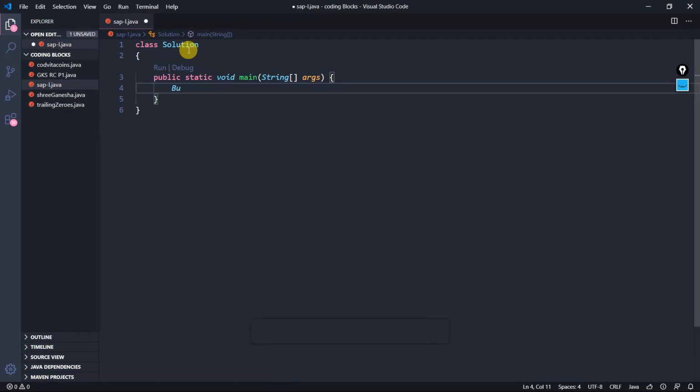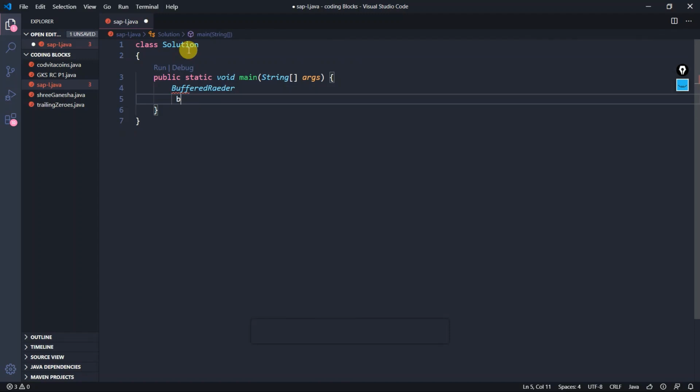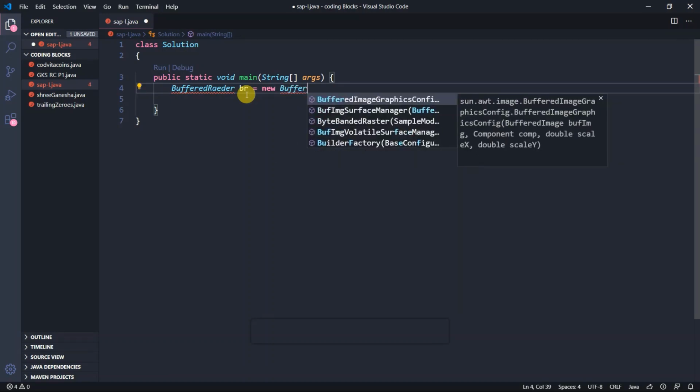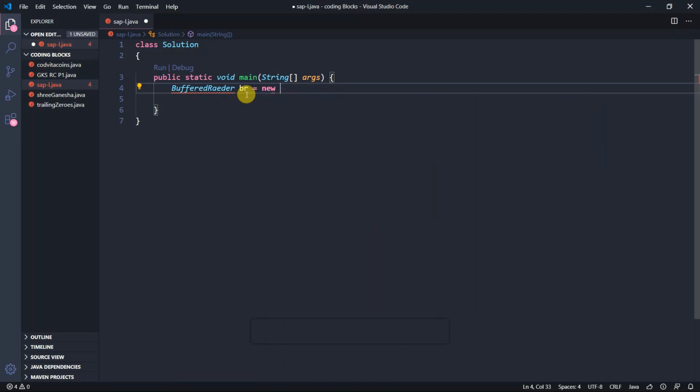First we will be initializing a buffered reader. We will name it BR, BR is equal to new BufferedReader. Just copy and paste this.